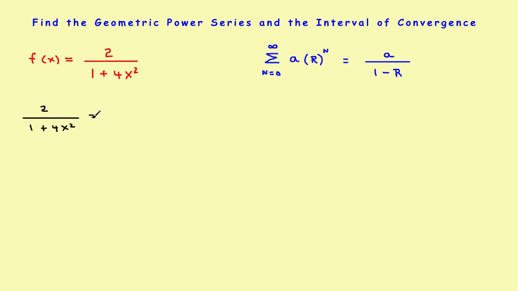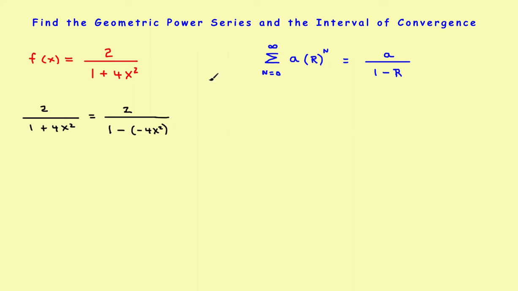Now we use the same process we did in that first video. I'm going to go ahead and make this be, here's the 2, and I'll change this into, now I've got the 1, but I need a minus. Right now I've got a plus, so I'll make it be 1 minus a minus 4x squared. And what that does, that gives me the 1. I need a 1 and a minus. I've got a 1 and a minus, so I should be good to go.